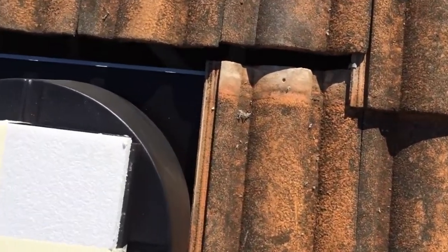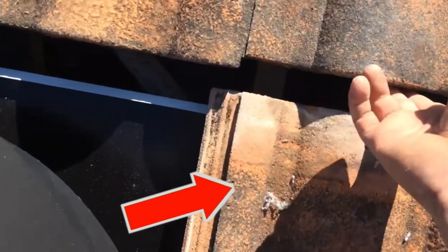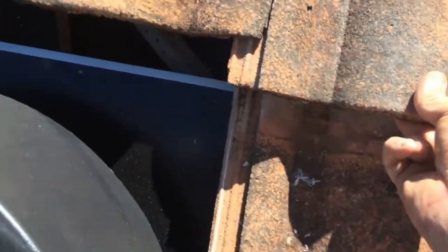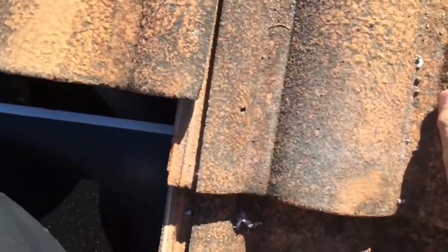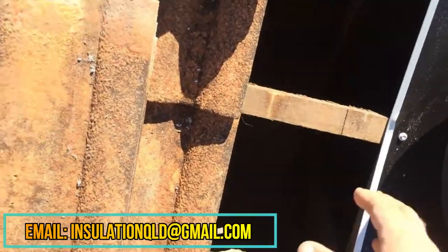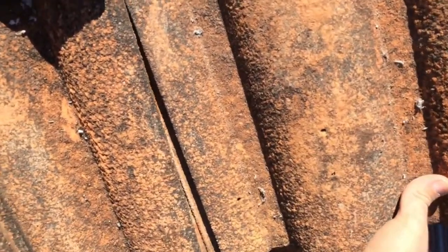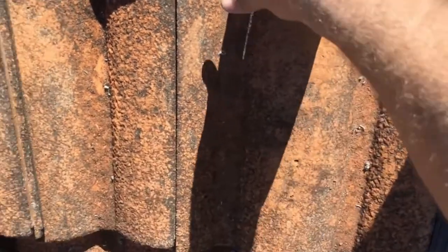This is all lined up nice and neat and I've put a screw on either side to hold it down and made sure that my flashing fits nice and neatly. So now just putting the tiles back in on this side and putting the tile clip back on, then sliding those down over the top of that. It's hard to do with one hand. There you go — it'll just move into place and then we'll slide the others down on that side, the same with these two on this side.